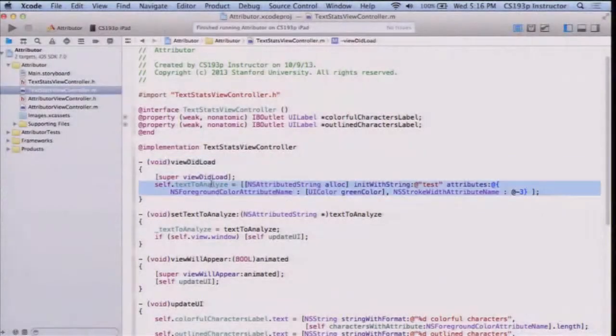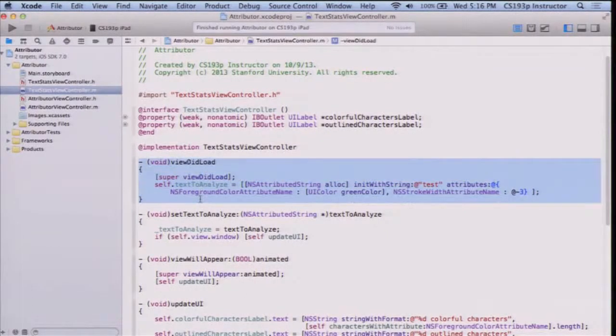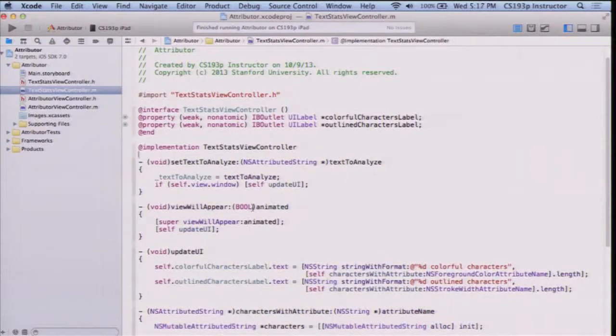And I could go delete one of those attributes, make sure it says zero. I could change the word to be longer than test to make sure it says more than four. You see what I mean? See how I can kind of test this MVC to make sure it's working? So we're going to take our word for it, though, that's enough testing and that it's working. So I'm going to get rid of viewDidLoad. This is something you might put in some sort of ifdef testing or something like that. You know how to do all that. So you could do that as well, but I'm just going to delete viewDidLoad.